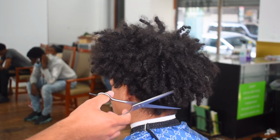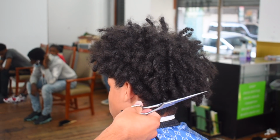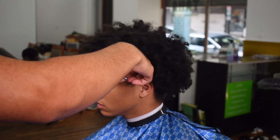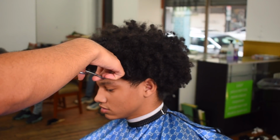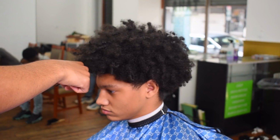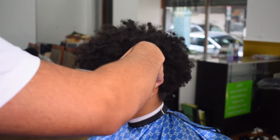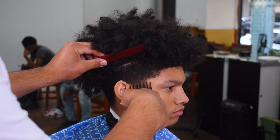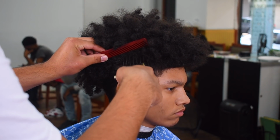So right now we're just going to start off by clipping his ends. He doesn't want a lot off, he just wants the top trim. We usually trim it every time he comes, so he gets a haircut like every month. So just trim the ends. He likes to see his hairline after the haircut. He doesn't like when it hangs over it too much, so we're snipping that a little bit. Nothing too crazy. So right here we're creating the base.